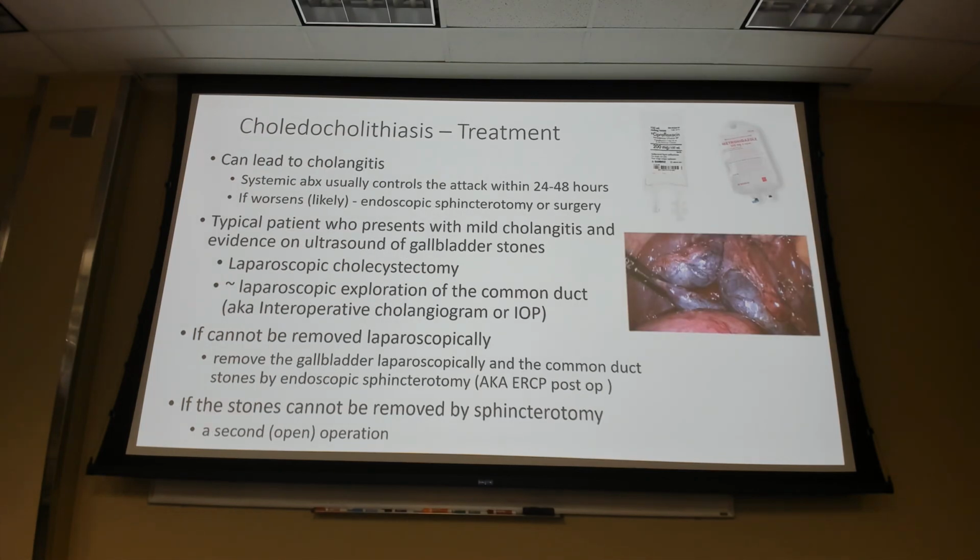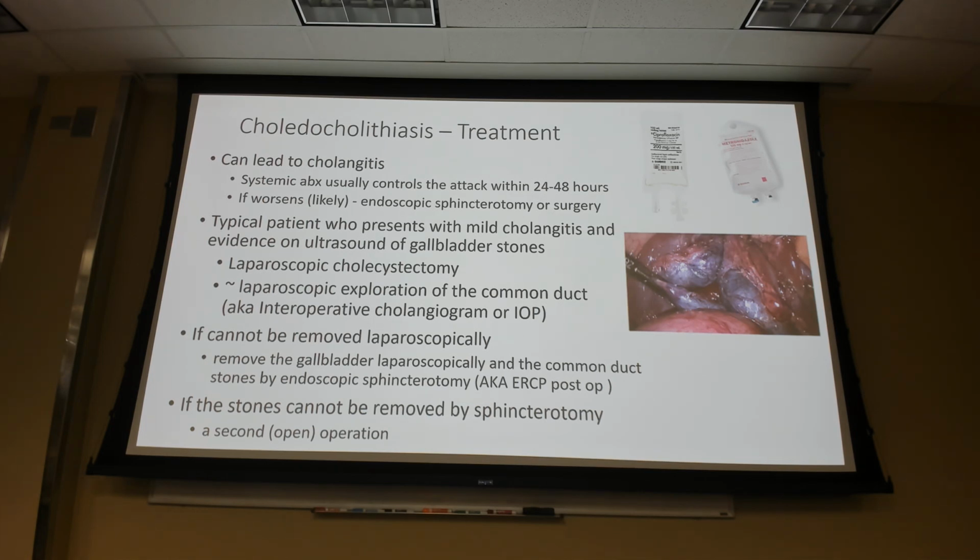And the issue with choledocholithiasis is it can lead to cholangitis. That's why we get concerned with this, because this can be a pretty severe infection. And you guys remember all your Grey Turner and Cullen signs? You sometimes see that with this if it's affecting your pancreas as well. So these patients get really sick.